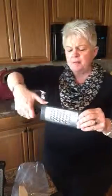So we've got the few micro planes. Again, I'm putting my thumb on the top. I'm pulling the handle toward me. That will close it, that will lock it. And then we've got the very, very small grater, and if you just need a little hand grater to go along and do your cheese.